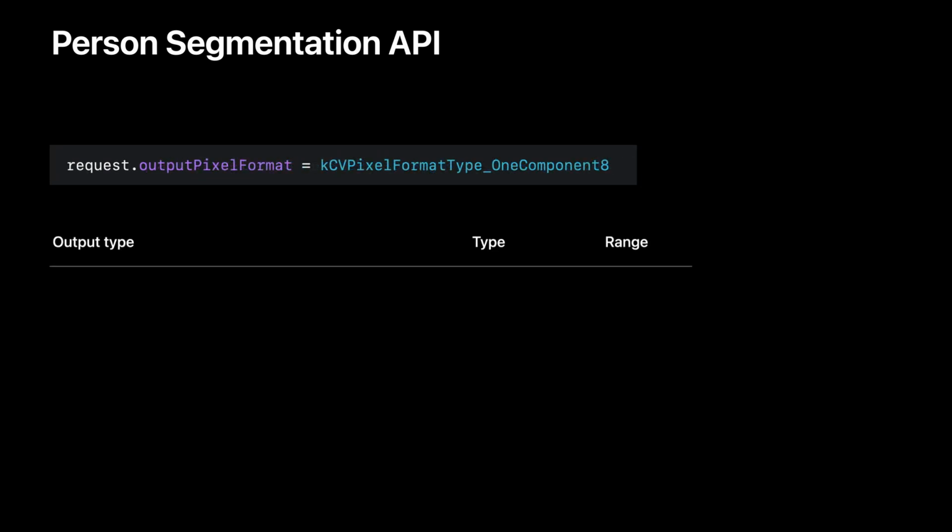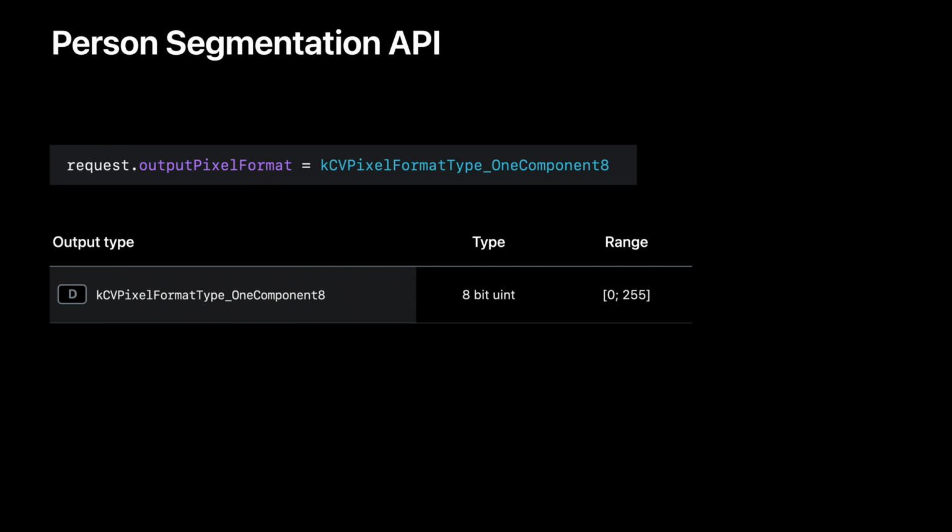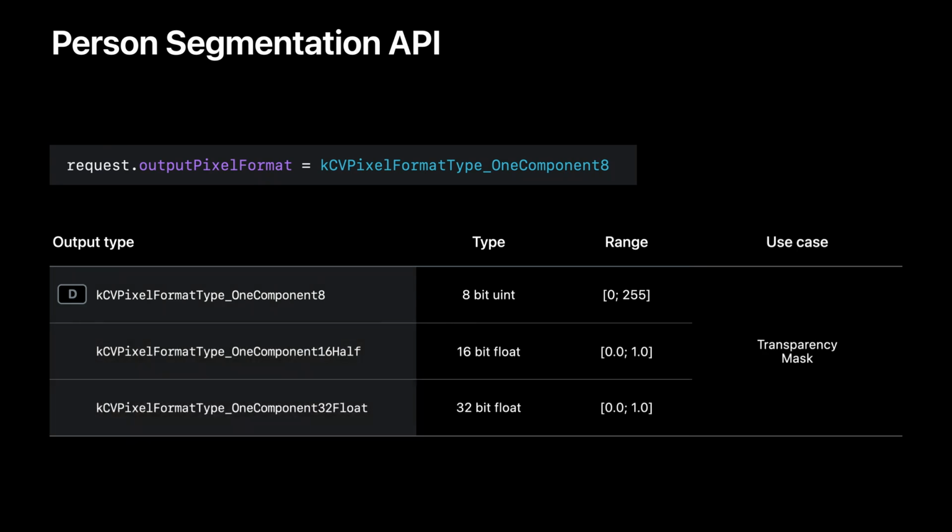The third property is the output mask format. We're going to review the resulting mask in details, but here I'd like to mention that, as a client, you can specify which format the resulting mask will be returned in. There are 3 choices here: one-byte 8-bit integer mask with a typical 0 to 255 quantization range, and 2 floating-point mask formats, one with 32-bit full precision and another with 16-bit half precision. The 16-bit half precision is intended to provide you with a reduced memory floating point format that can be inserted directly into further GPU-based processing with Metal.